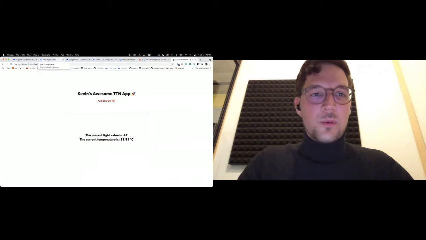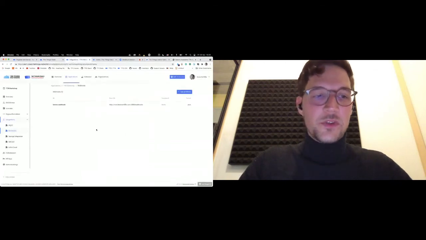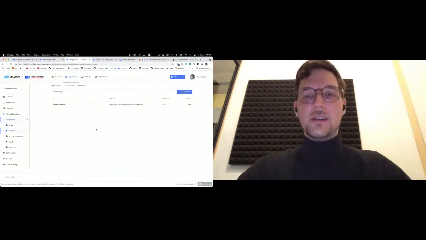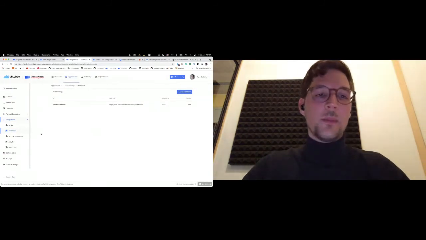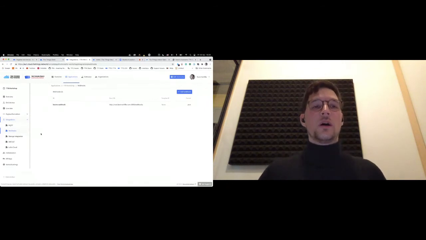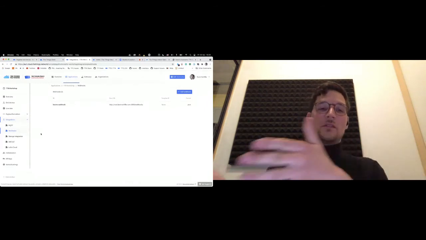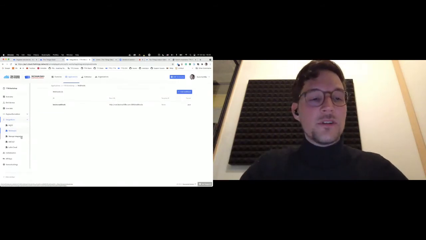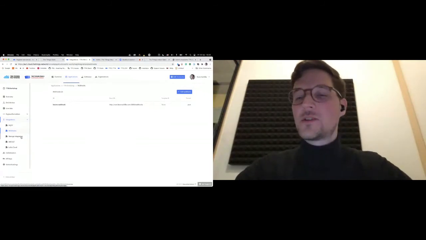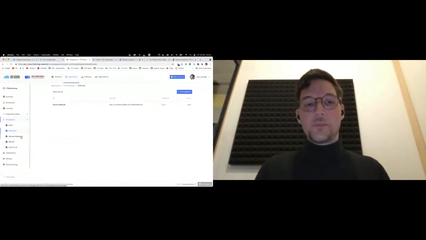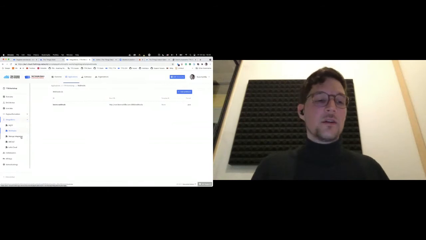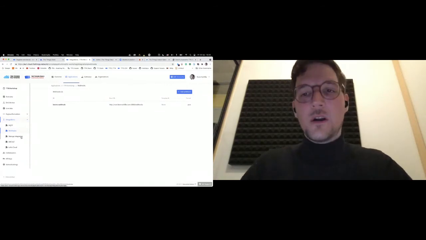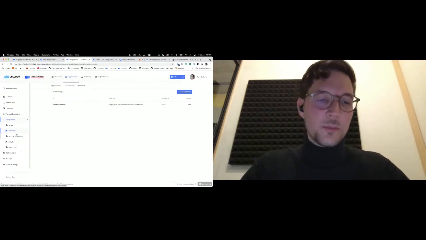Now what I want to do is show you another way to get the data. Now we're using webhooks, but maybe you don't want the data being sent to my server, but rather fetch it yourself. In order to do that, we need to have storage integration enabled on my application here on The Things Stack. So we can launch a request from my own server to The Things Stack and get the historical data that has been stored so far. That is what we will be doing right now.